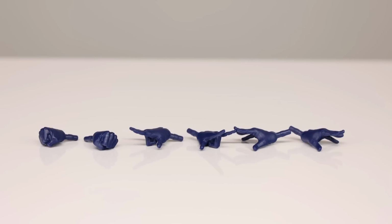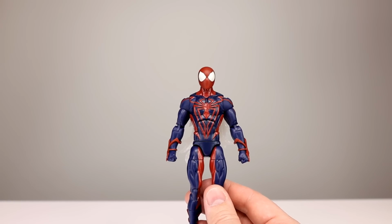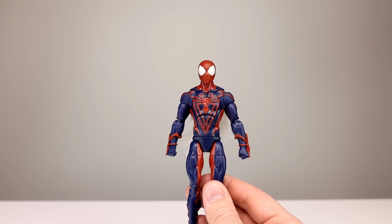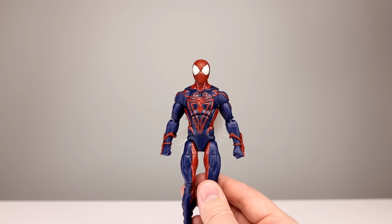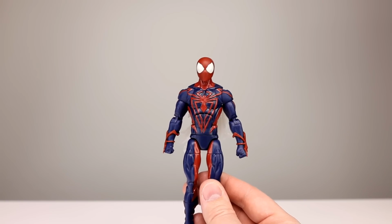Okay, now let's talk about the accessories, because you're going to be really impressed with how lazy Hasbro is here. Two fist hands, two whipping hands, two wall crawling hands. That's it. Now, I know what you're thinking. It's not $50. We can't expect more accessories like webs or anything. And to that, I would say, apparently you're right. Because we don't have them. Zero out of 10 for accessories.